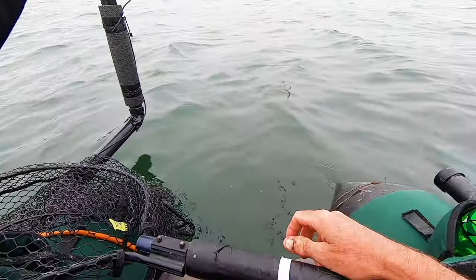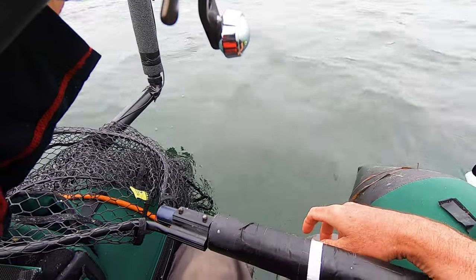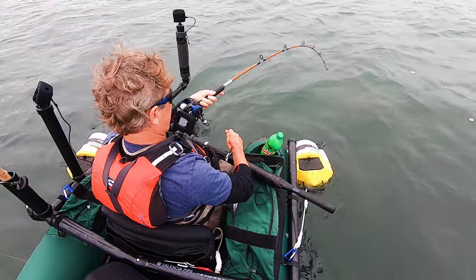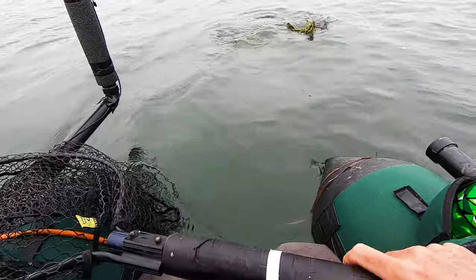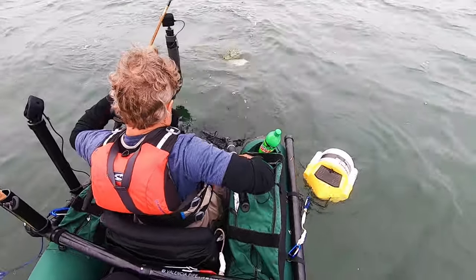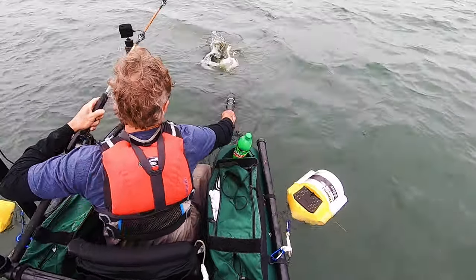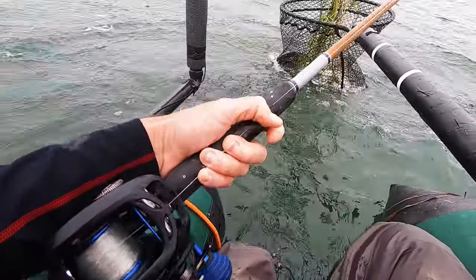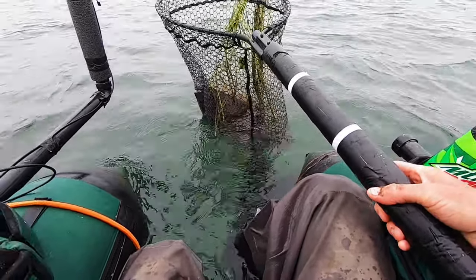I really don't want to pull on this fish, but I don't know what else to do. He's in the freaking kelp. Like, I don't know what else to do. But he came out. I don't know if I can land him or not. That could be a whole nother issue right there. That was bad, I got him upside down. Okay, there's a legal. All right, there's one. Cool.